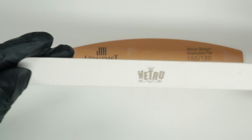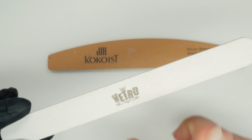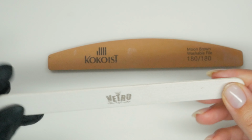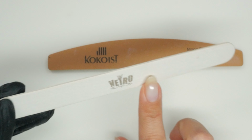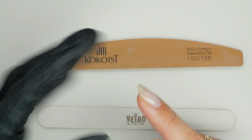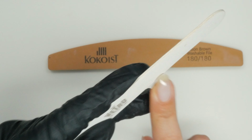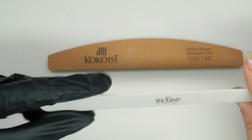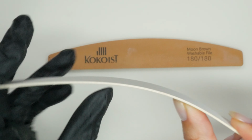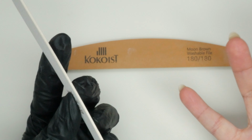So let's start with an emery board. An emery board is a board specifically to be used with the natural nails. And when I say natural nails, I mean no product on the nails, because the hardness of the nail is going to be sufficient. It's not going to be too hard for you to file a nice natural shape on there. But when you put enhancements on the natural nail, it now becomes harder, right? And so you need to apply more pressure in order to get the shape that you desire. At that point, when you start applying that pressure, you're bending the file. You see how much more flexible the emery board is, and you're putting this bend into your shaping, and you're not getting a crisp shape.